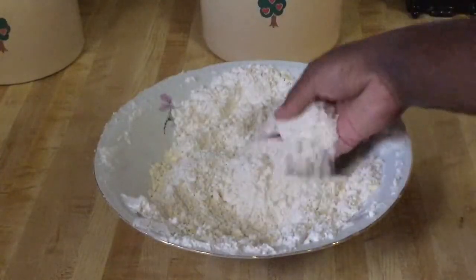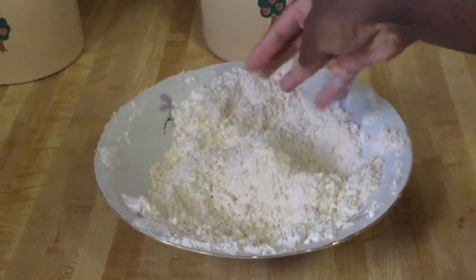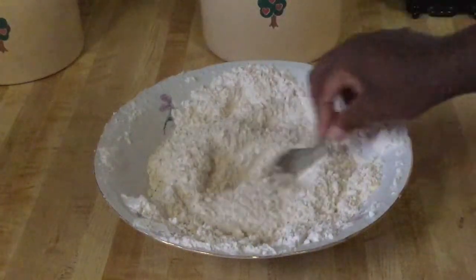Alright my friends, I'm through crumbling the shortening in. You see how nice and coarse crumbs they look? Alright, that looks great. Next we're going to make a well in the center.